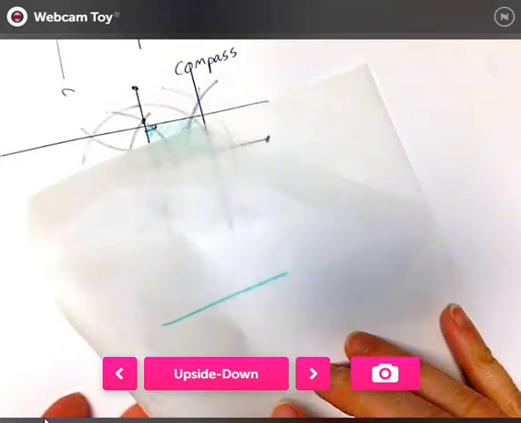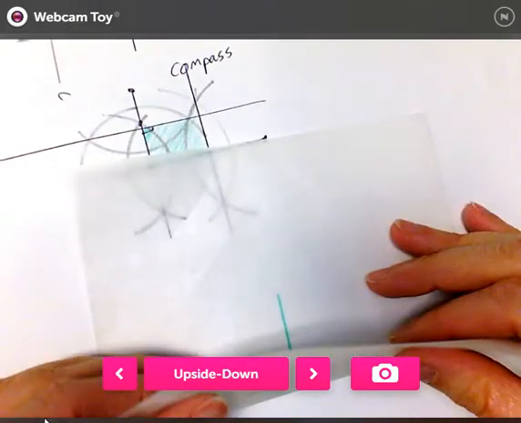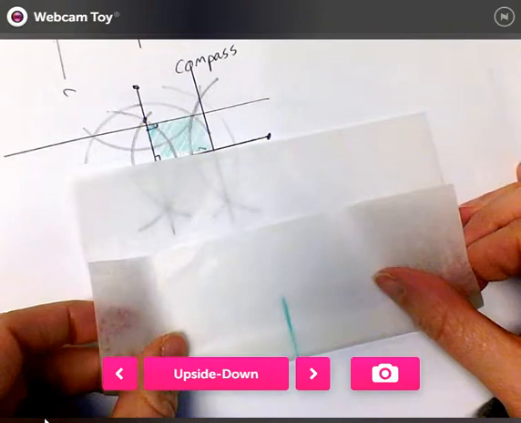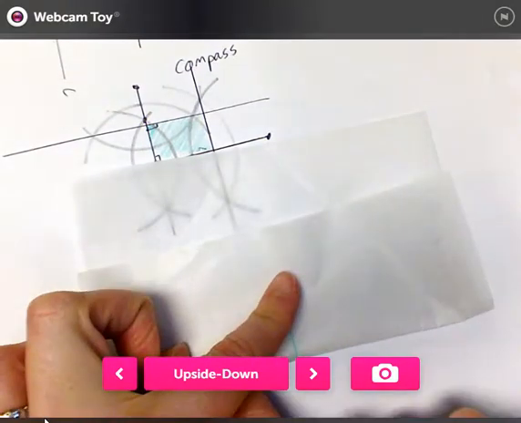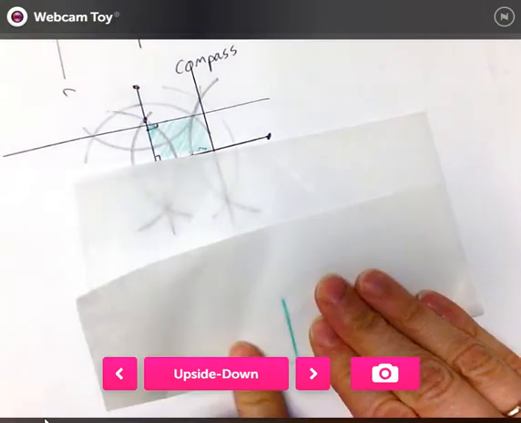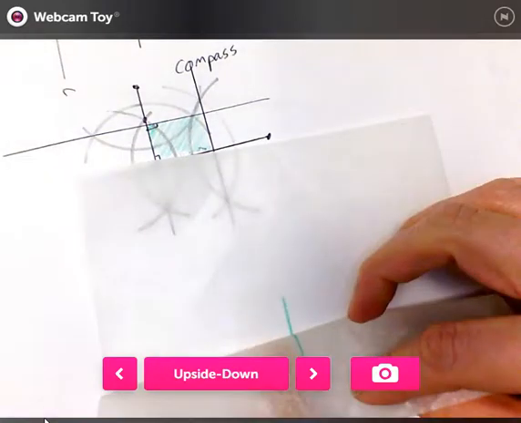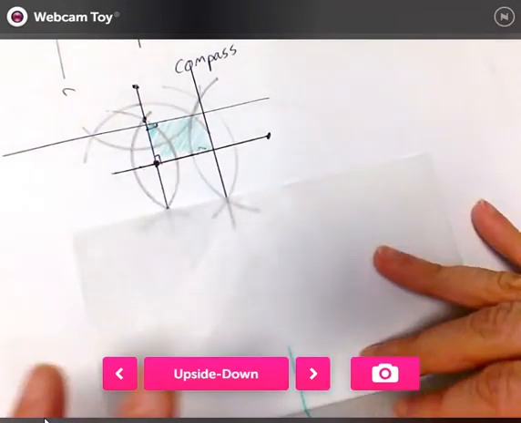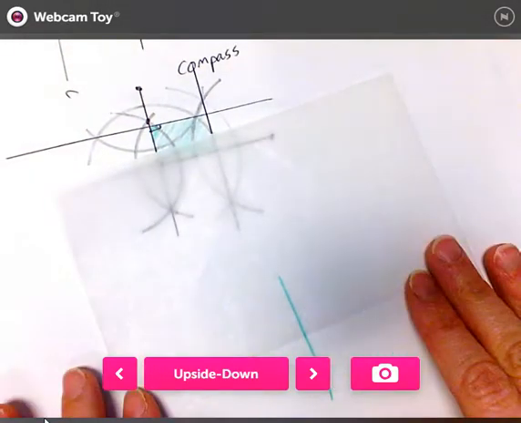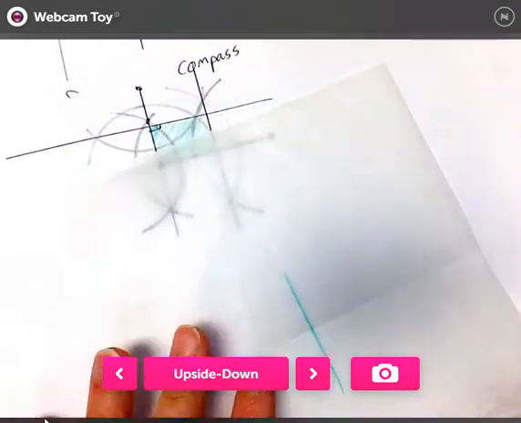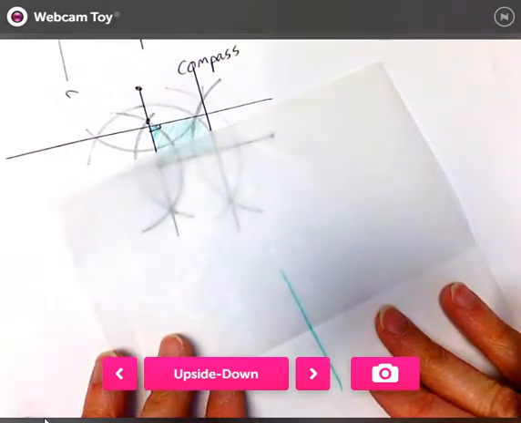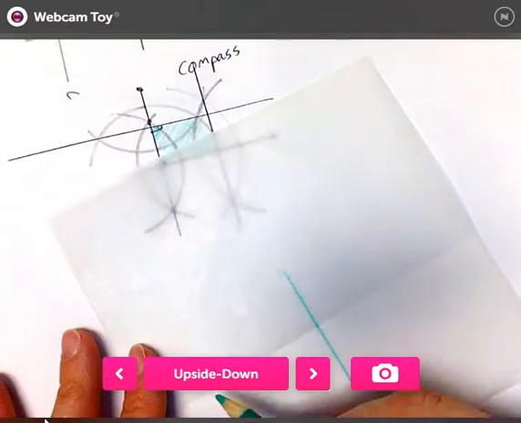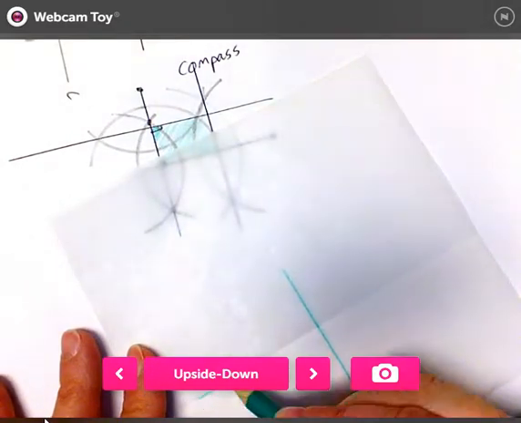I'm going to take my piece of patty paper and I'm going to fold it in half. They must go right on top of each other, because now I have a perpendicular line. You can open it, Dorothy. Okay. I am going to trace that line.